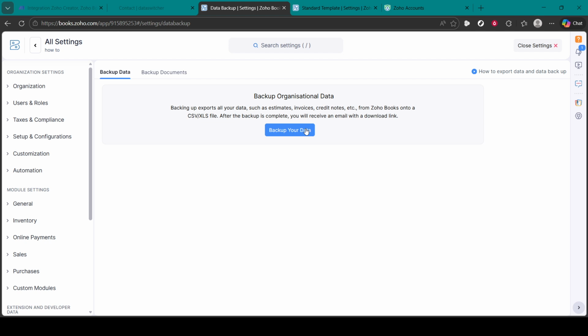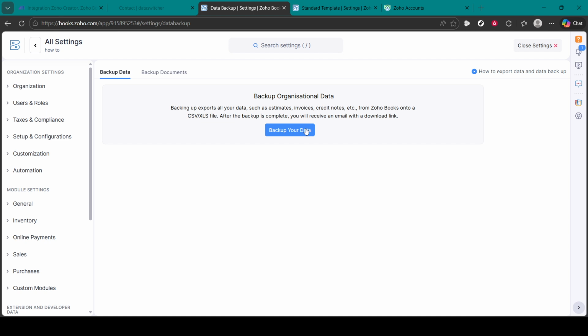A few best practices while you're here. Make backups part of a regular routine, especially before major changes like bulk imports, year-end close, or switching systems. Store the downloaded zip in a secure location with restricted access, and if you're working with sensitive financial records, consider encrypted storage. After you download, spot check a few CSV files in a spreadsheet app to confirm the data looks complete and properly formatted. Also, remember that access to data management can depend on user roles and your subscription plan. If you don't see Backup Your Data, check with an administrator.